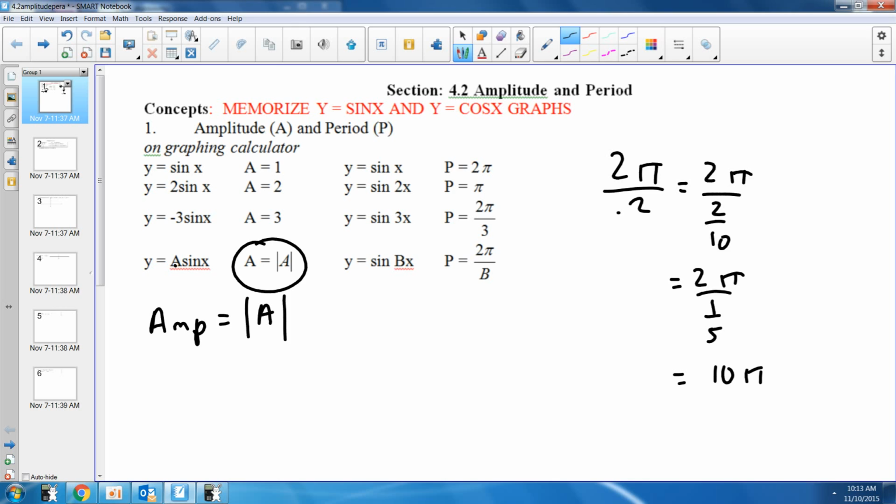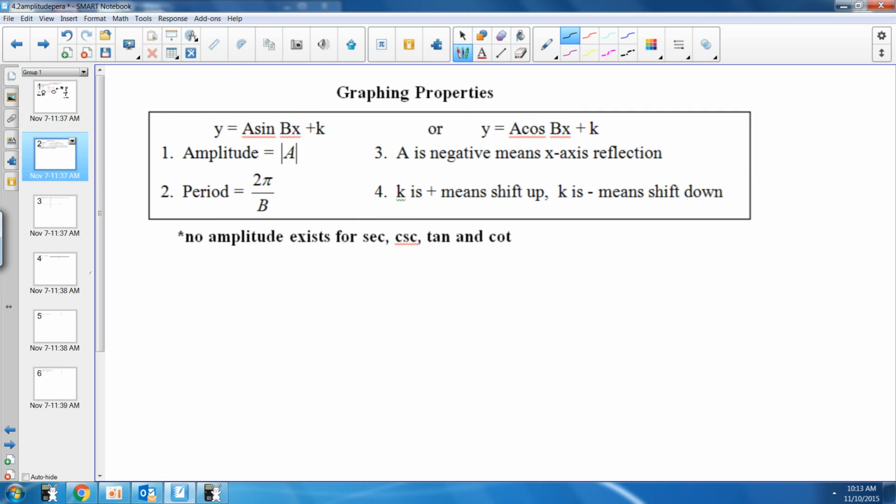This information, where you're getting your period by doing this math, is important because we want to be able to know what my period is before I go ahead and graph what I need to graph. It's going to help me with the setup. And these are simple so far, but when they get complicated, you're going to want to have a system in getting information.